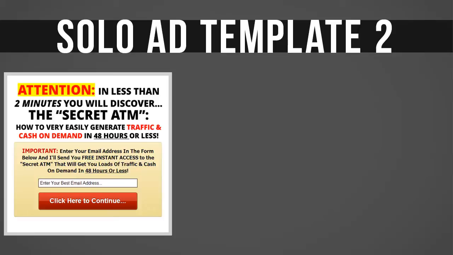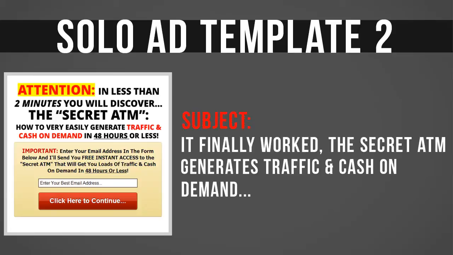So I would advise you to do some split testing with different solo ad vendors if you can, just to see what works best for you. The subject line that I used was actually, it finally worked. The secret ATM generates traffic and cash on demand. So let's go ahead and move on.